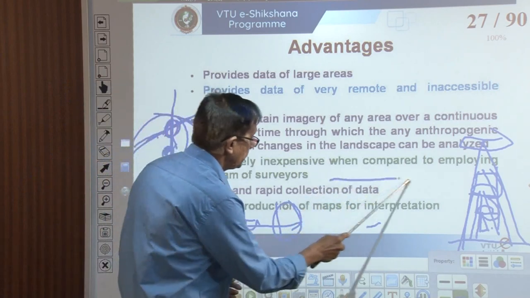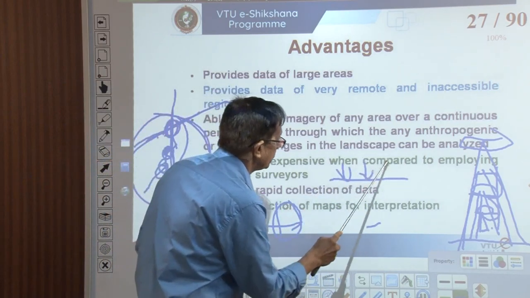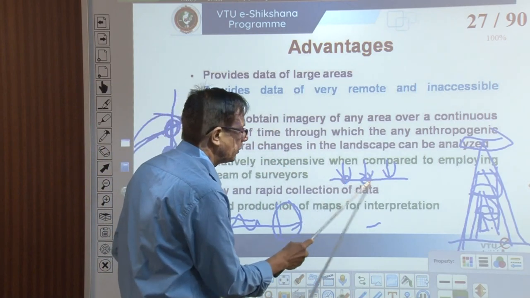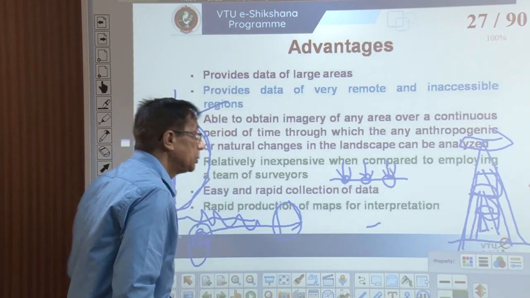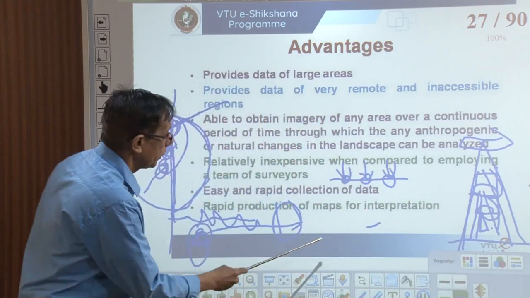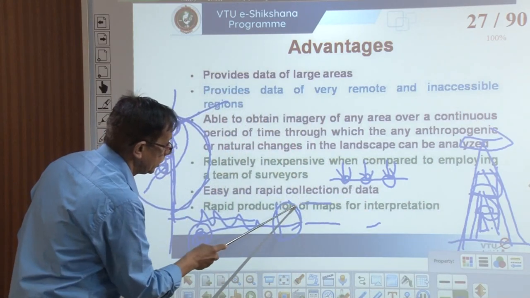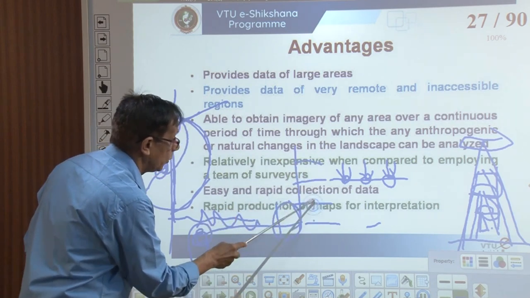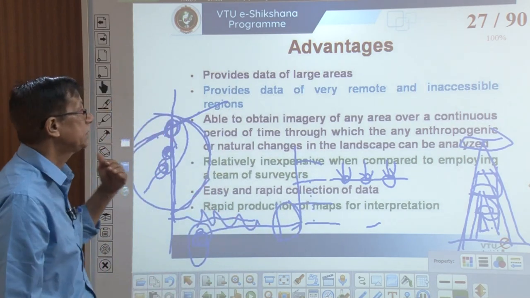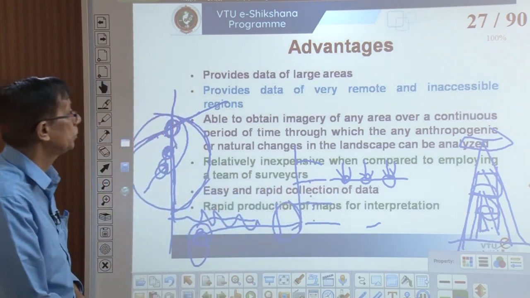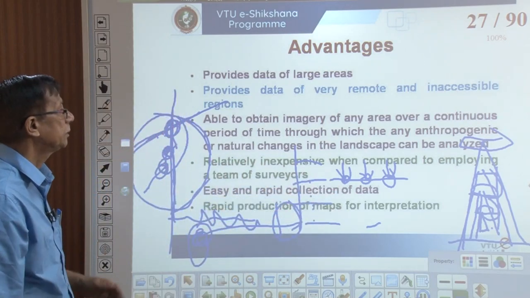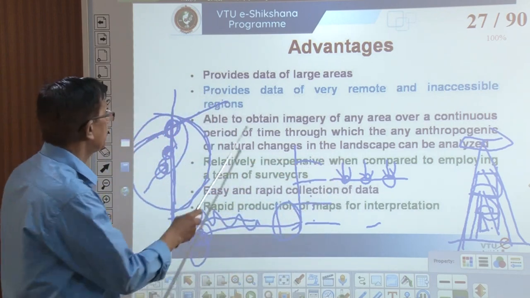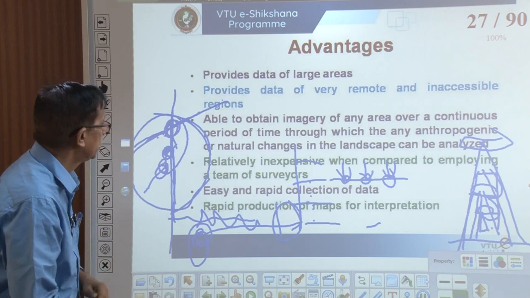Over the ground, from here to here, heavy rain has occurred here, here affected, here affected, any spatial change, temporal change. 1980, 1990, 2000, 2020, what has happened in the same area over different years, this kind of information too, temporal scale changes in the landscape or anything, is possible to monitor with the help of remote sensing.